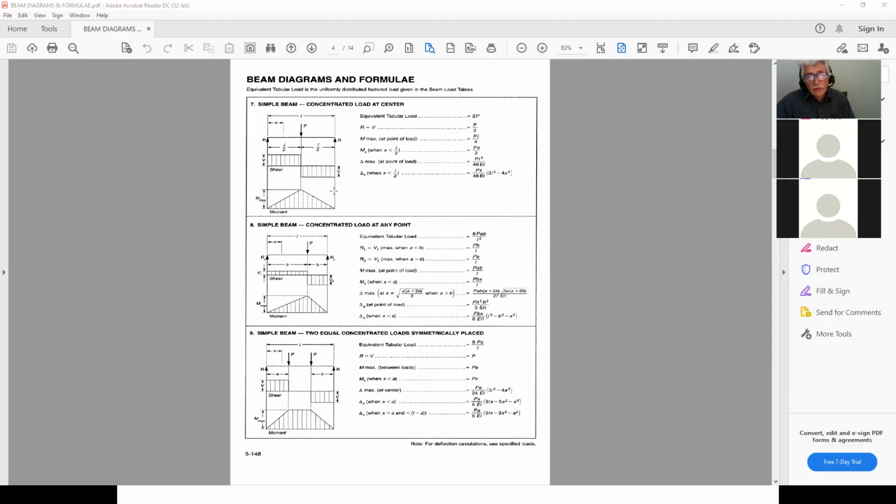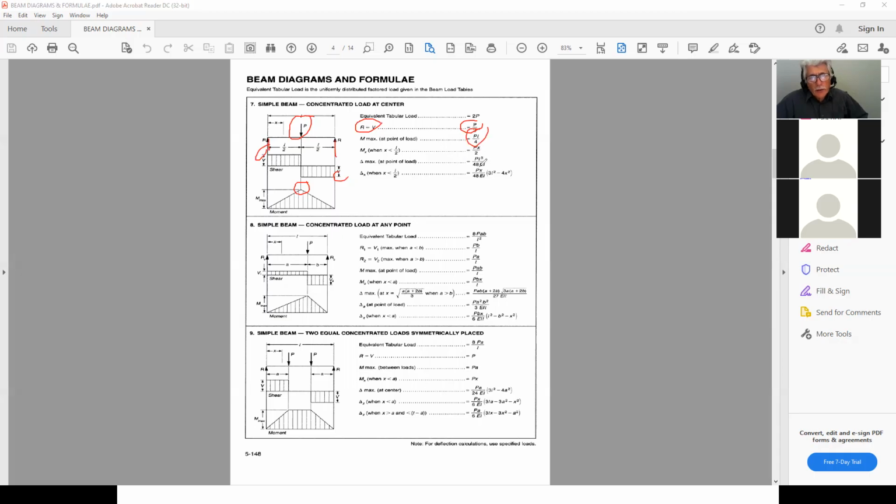Now this one's nice. For example, sometimes it can happen you have a simply supported member with just one concentrated load. Well, it's very simple, but still, I want to calculate a deflection caused by that. So if this is P, then the reaction here is P over 2, P over 2. And I know that's also equal to the shear here, P over 2, P over 2. And if I want to calculate maximum moment here, that's PL over 4.